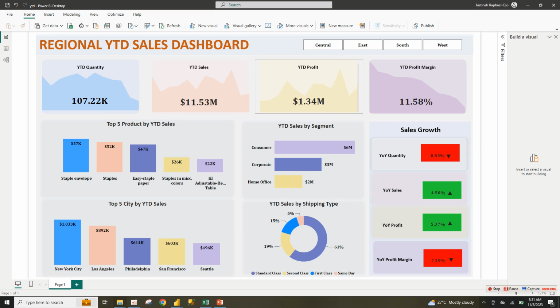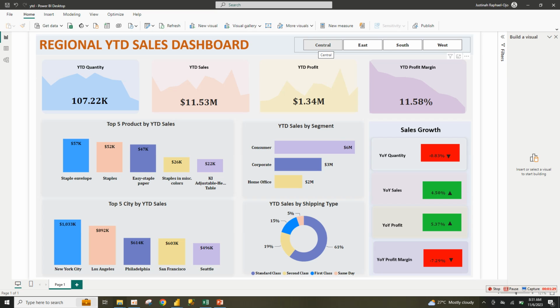So I did my analysis since the customer wants to see the sales progress, sales and profits, profit margin of different regions. So I did the filter based on the regions that are in the data. So we have 4 regions there.